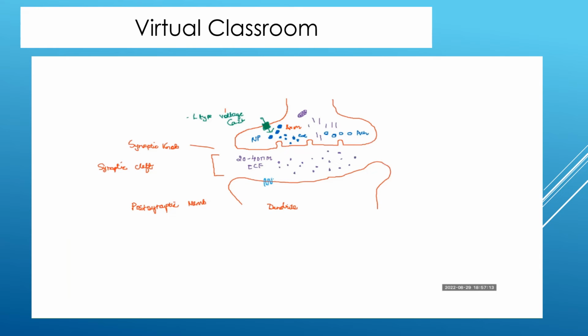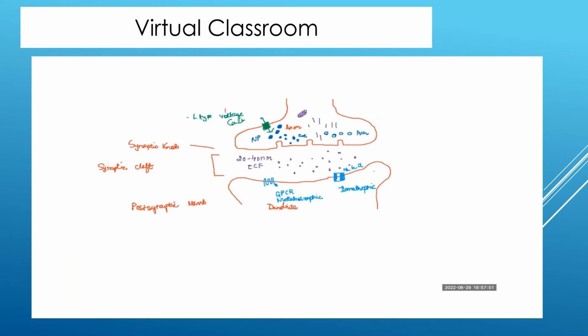So this serpentine receptor which is present here is a G protein coupled receptor, and it is a type of metabotropic receptor, which is linked to the G protein and the enzyme system, which is responsible for the influx of ions. Your second type is that which is responsible for the influx of ions directly. The ions may be sodium, potassium, or chloride, and this is known by the name of ionotropic receptors. Okay, so we are clear with the structure.